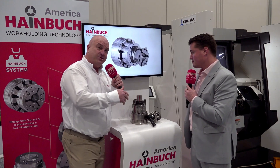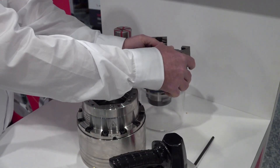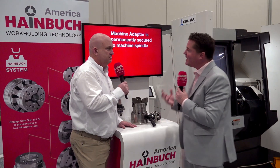I'm going to introduce the three-jaw. While you're doing this, I'm also going to talk to the audience. We're talking about flexibility today, and I want to add that you can pop it right in and we're so close and tolerant to exactly where it was before. But we're also talking turning and milling. Some people when they think of Einboog think of flexibility on their turning center, and we forget all about the capabilities on milling centers as well.